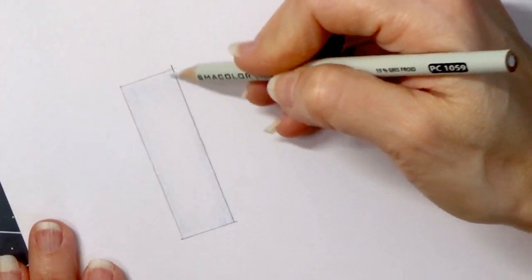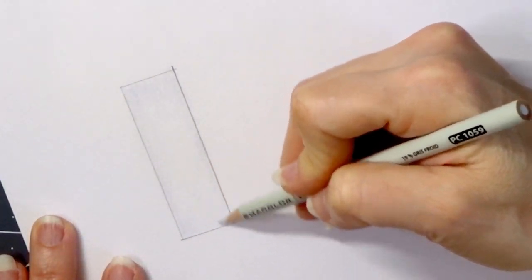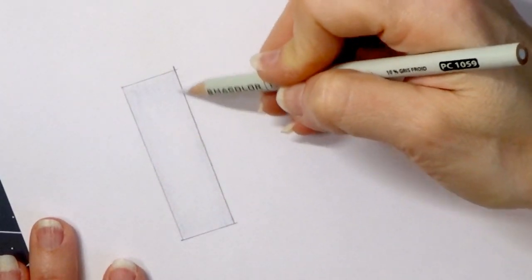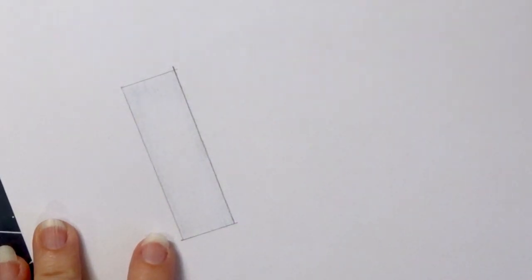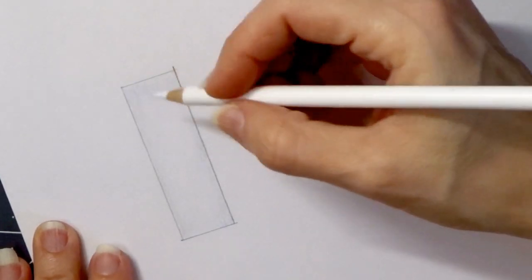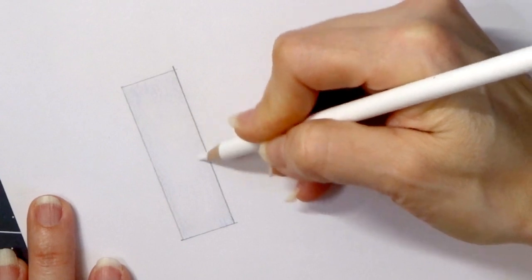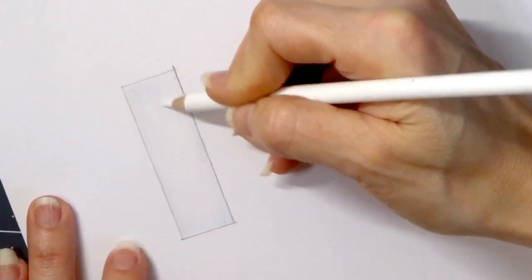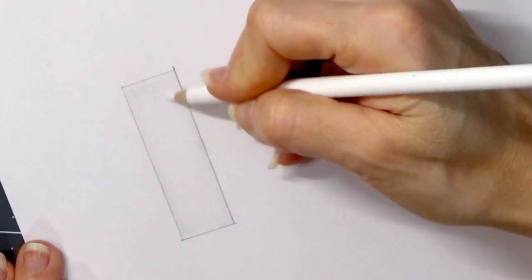I'm coming back with my 10% cool gray and I'm just blending these colors together so that it doesn't look blue and doesn't look gray — just creating our textures and depth and blending all these colors together. I've got quite a few colors down now. What I'm going to do is go ahead and use my white on this part of it and just kind of come over this. Since I'm not really coloring wood here, it's okay if I burnish these colors together — I'm showing you two different ways you can do this.